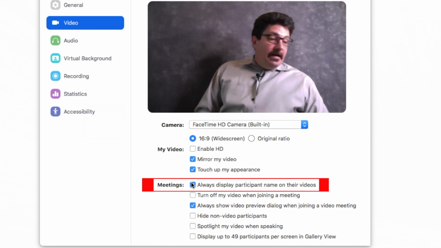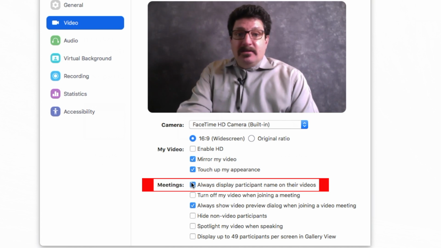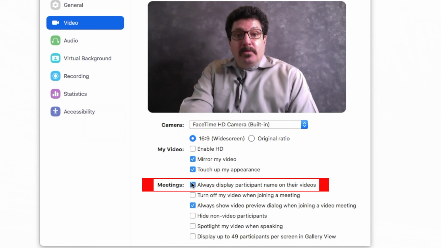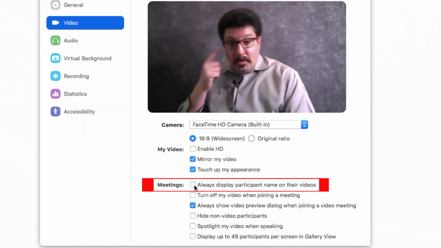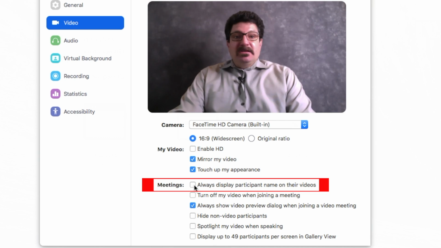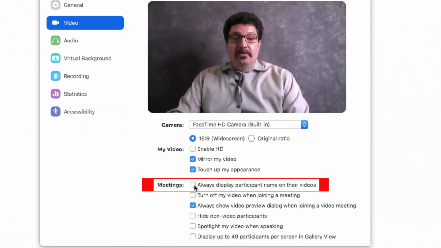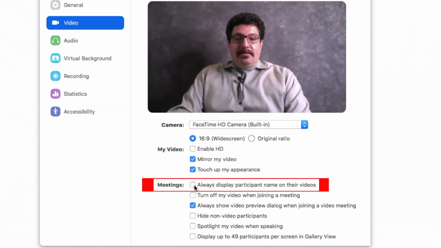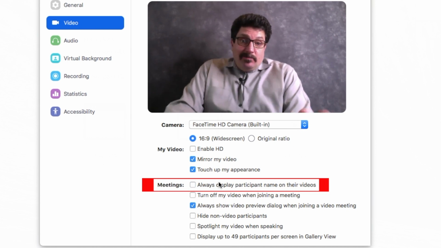Maybe you have people from different offices or different cities of your company, and you don't know who they are. So you want to refer to people by name. You can do that, and that's kind of a nice little extra feature, or you can turn that off if you don't want to see their names. It's up to you. It's handy in many cases if you don't know the people, or maybe you're a professor teaching a class, or a teacher, and you want to call on certain students, but you don't know who they are. That's handy. So I sometimes keep it on and sometimes keep it off. It depends on what it is.